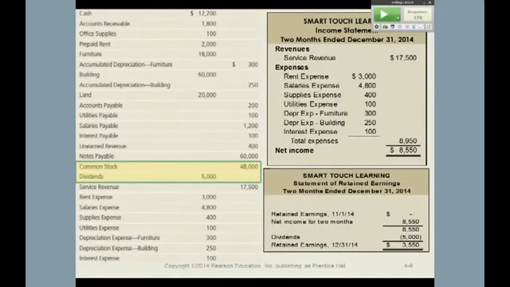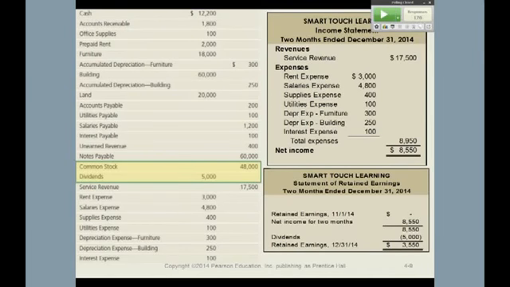So now, if you needed to take the next step, which is the statement of retained earnings, and again, as I said, these examples might be too simple, and I had a very good question from someone here about the fact that retained earnings would be really cumulative. So remember that the balance of retained earnings for this particular period, which is the ending balance, becomes the beginning balance of the next period. And we'll see that as we start moving through the course.